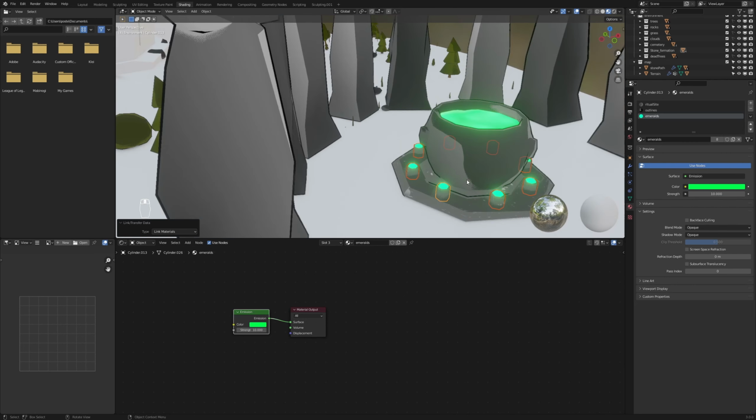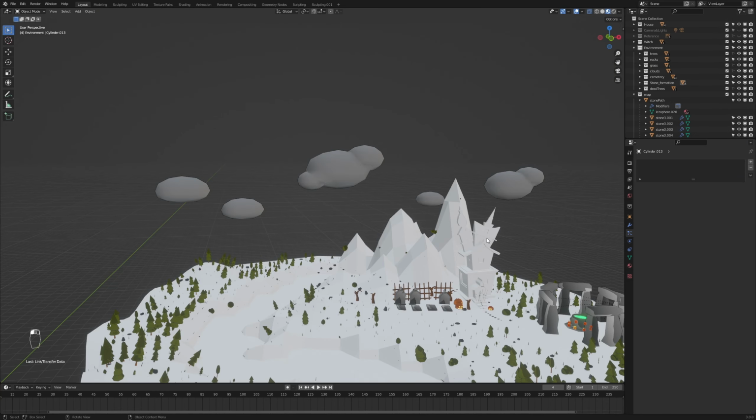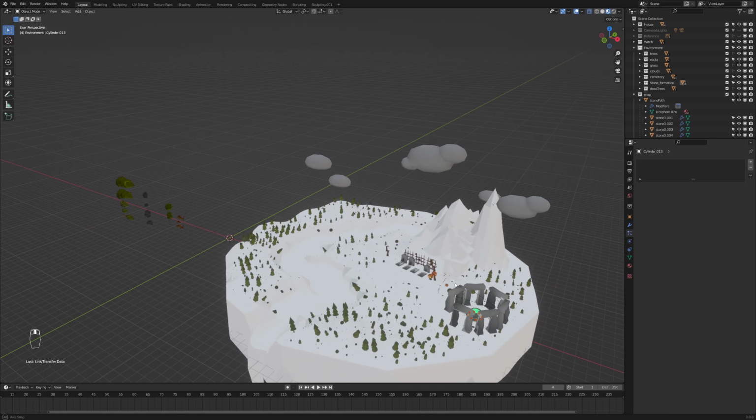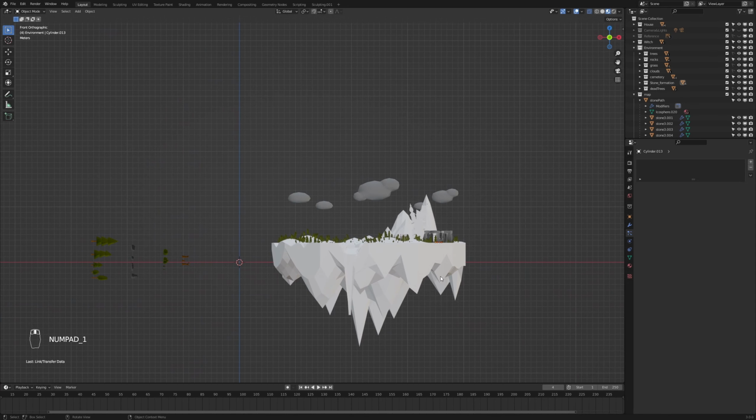Good. Now we fix the pumpkins and it looks really nice. So let's go to layout mode, and this is looking pretty dope right now. So yeah, the props are ready. We are finally done with the props, and that is it for today.